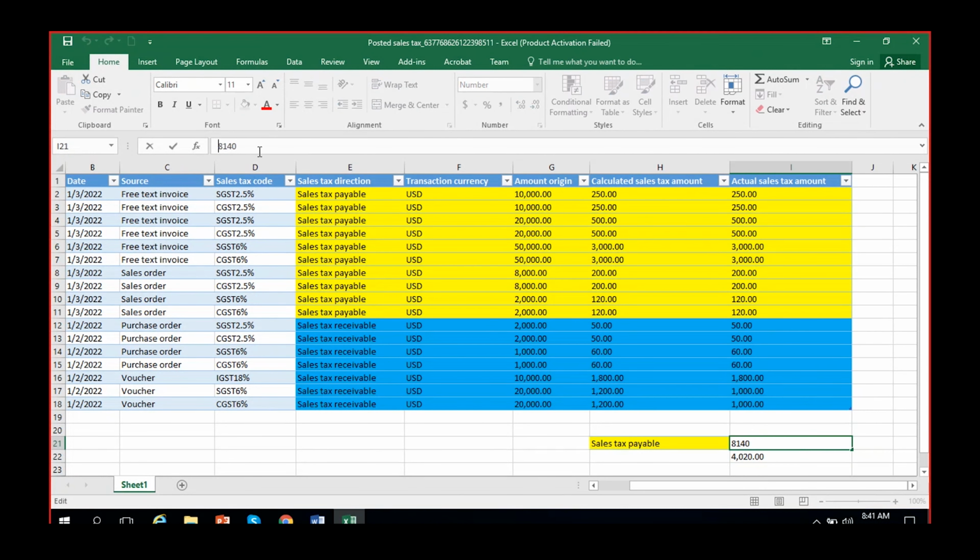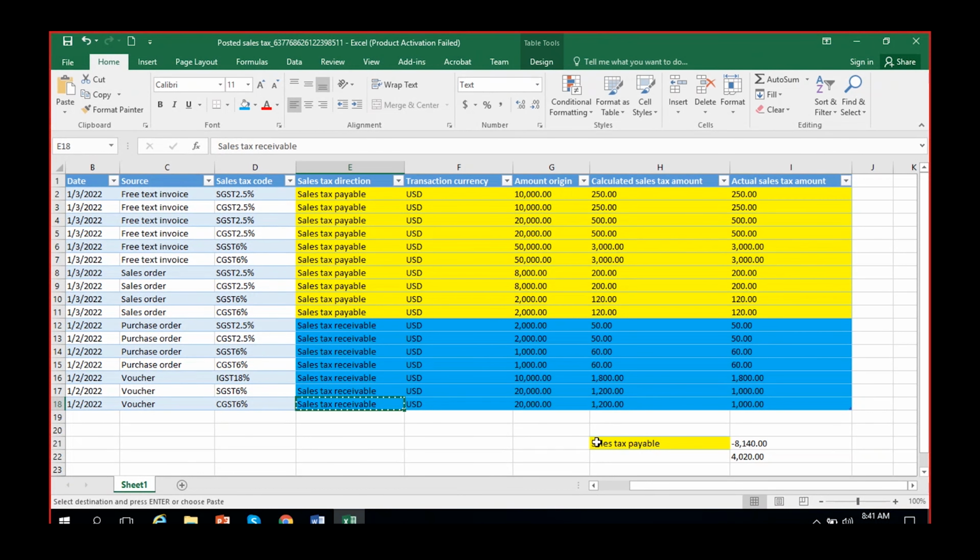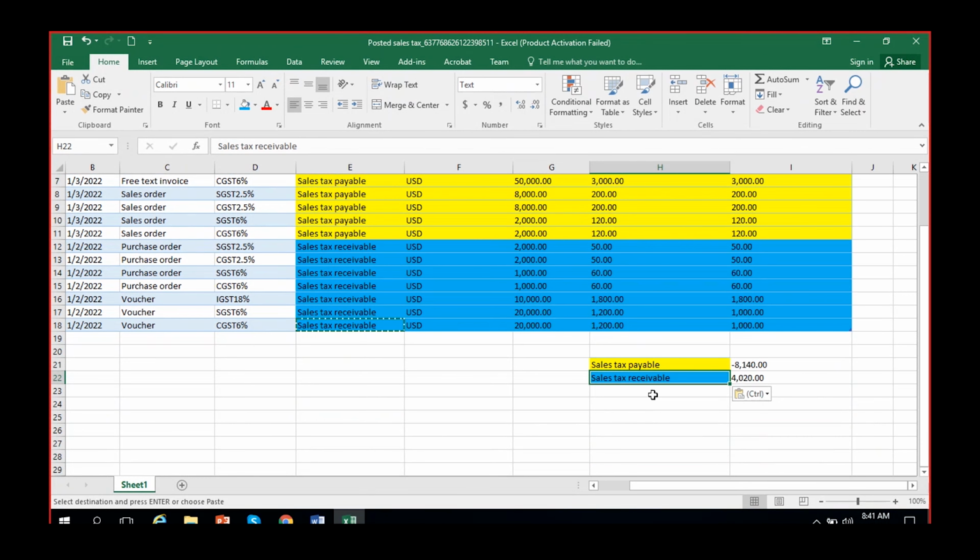I'll just give it in a negative number, with a bracket for this one. This is the total sales tax receivable for the month. Now when we sum both of them, we'll see there is a difference amount of 4,120, so I can say it as 4,120 in negative numbers.